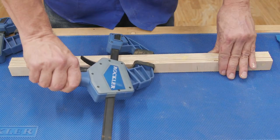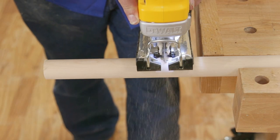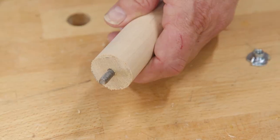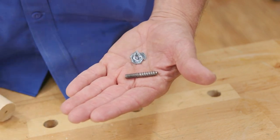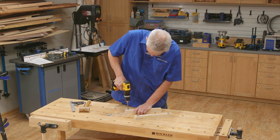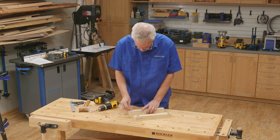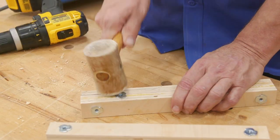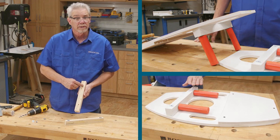We'll use these blocks to attach the legs to the game board. We used a 1-1/4 inch diameter maple dowel to make the leg. I put hanger bolts into one end which later fit into T-nuts. The T-nuts will go into the narrow blank we made earlier. I cut those strips that we just glued up down to 12 inches long, then drilled holes for the T-nuts and pounded them in. These will hold the legs in the standing position and these will hold it in the storage position.